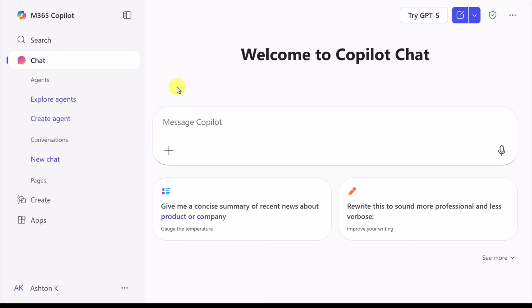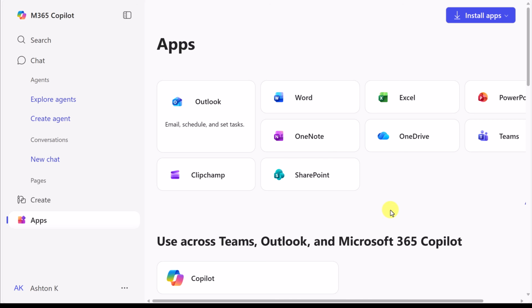And the first thing that I thought of when I logged in, I was wondering, where are all my apps like Microsoft Word, Microsoft Excel, PowerPoint, and all of them? Well, that's what I want to show you first. I'm going to go down to apps right here and click on it, and you're going to see access to all of them right here.